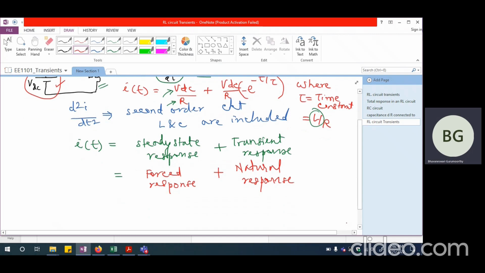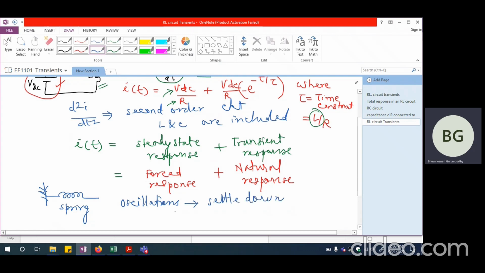Just to make this clearer, what is really natural response and what is forced response? Let us assume there is a frame to which you are attaching a spring. And if this particular spring is twanged or pulled by you, and then you leave it, it will go through oscillations. If we are not holding it in a particular position, this will go through oscillations and finally it will settle down in its equilibrium position.